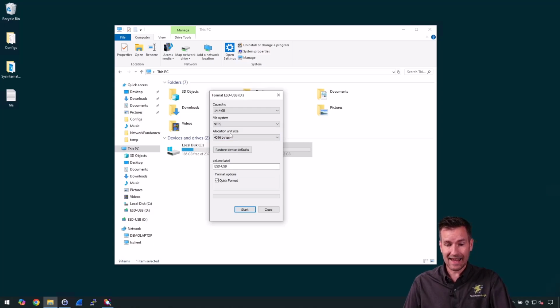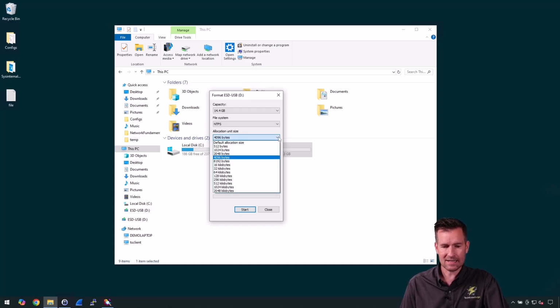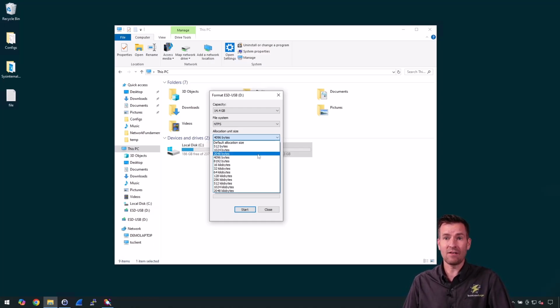I would also select the allocation unit size. This is how big those clusters are. Right now it's 4096, but as you can see, I can set it for something different. If I'm going to have lots of small files, I probably want a smaller cluster size. But if I'm storing lots of huge files, then maybe I'm going to have a bigger cluster size.